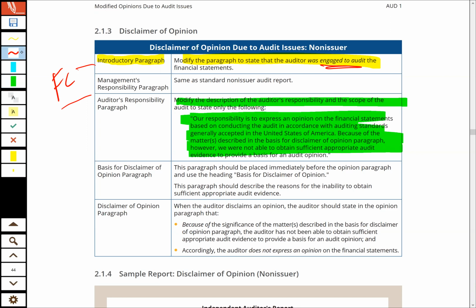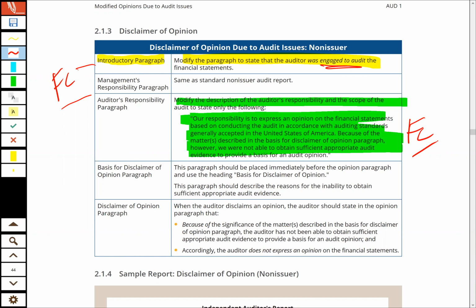Because now you really limit what you're going to say here in this paragraph. You don't start calling out the nature of the procedures and the reasonable assurance language and all those things that you put into the auditor's responsibility paragraph for the unmodified or the GAAP qualification or even the GAAS qualification issue, because apparently there were so many things that you couldn't do, you ended up shrugging your shoulders and saying, I don't know if the financial statements are materially misstated. So they don't want you to call those things out, because people want to start saying, well, geez, they wouldn't call all these things out if they weren't able to do all these things. Don't list them in there, okay?